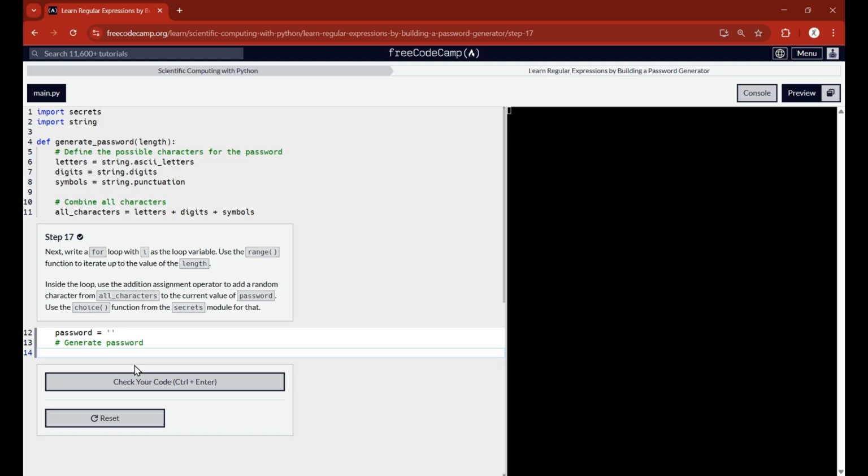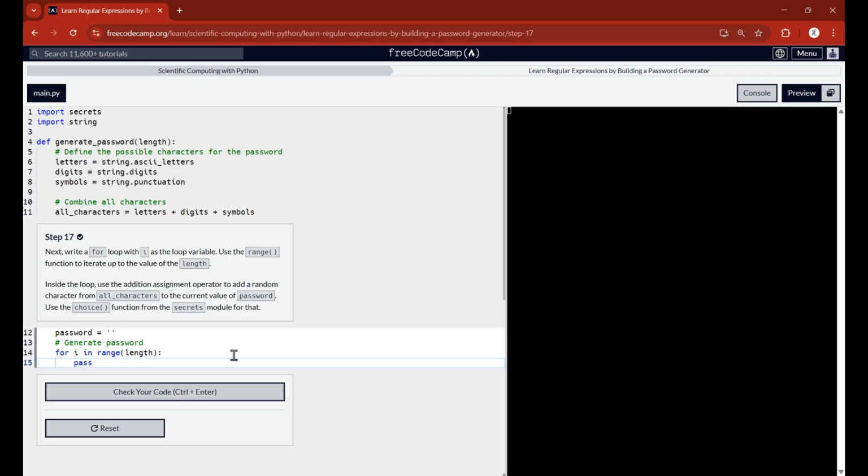And now we have to get a new for loop: for i in range, because i is the loop variable, and the range function iterates the length. So basically we use the range function so we can decide the length.